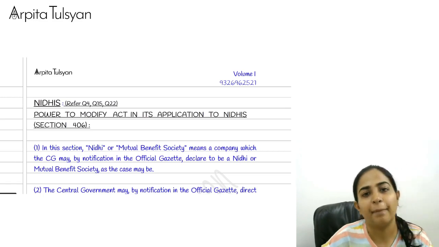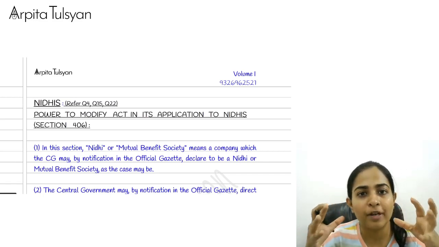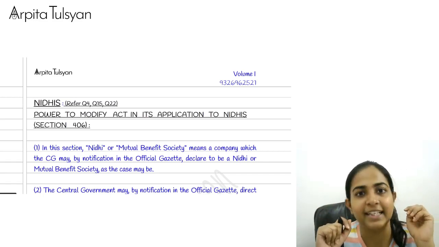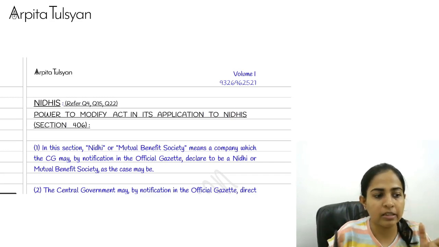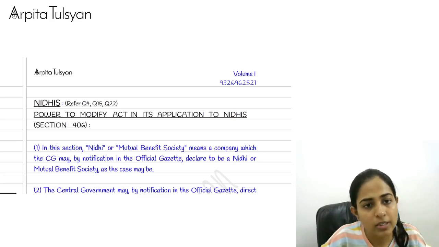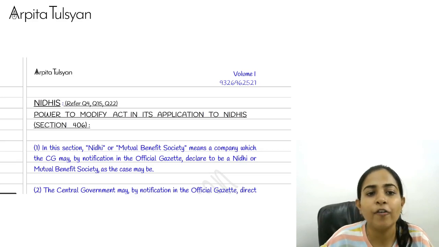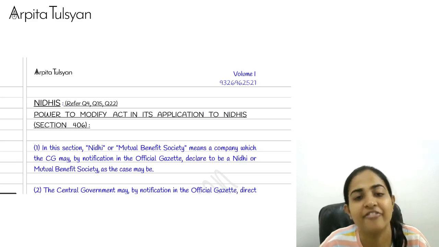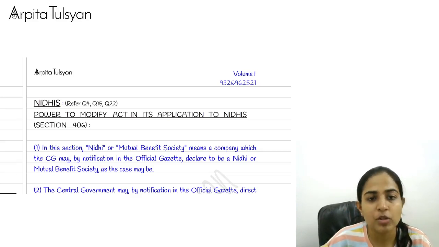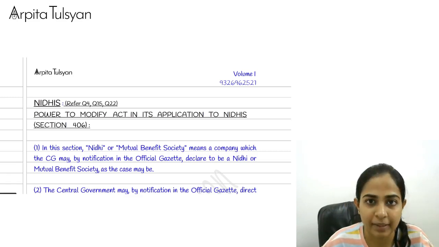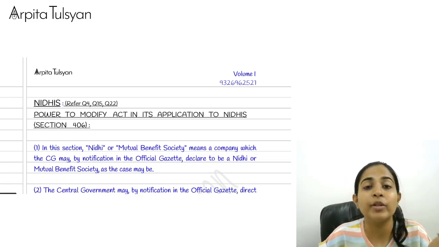First of all, what do you mean by Nidhi company, or broadly how can we say that if you're forming a company for so and so purpose, then the company will be called a Nidhi company? So Nidhi company's basic motive is, say for example, there are certain shareholders or deposit holders who try to become a member of this Nidhi company, and they come with the habit of saving their money with it. So say for example, I have some extra funds kept with me. So I will deposit that money with the Nidhi company. Okay, the Nidhi company is going to pay me interest on that. So ma'am, what is the Nidhi company going to do with that money?